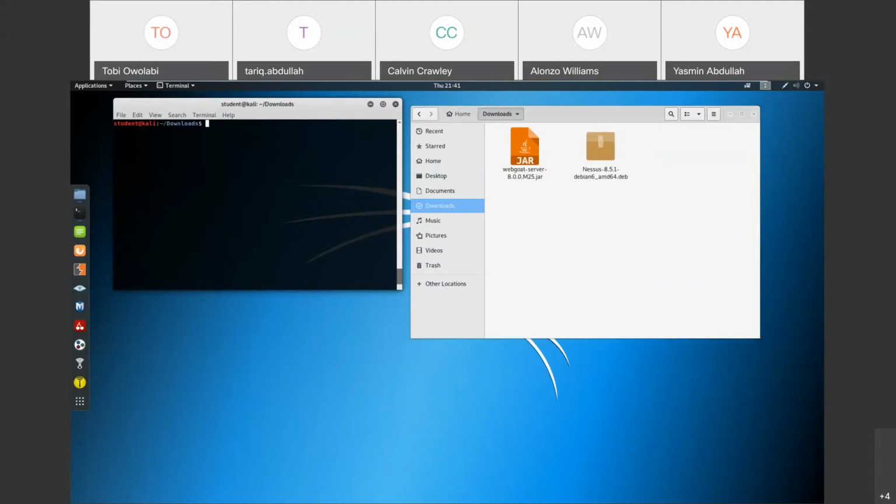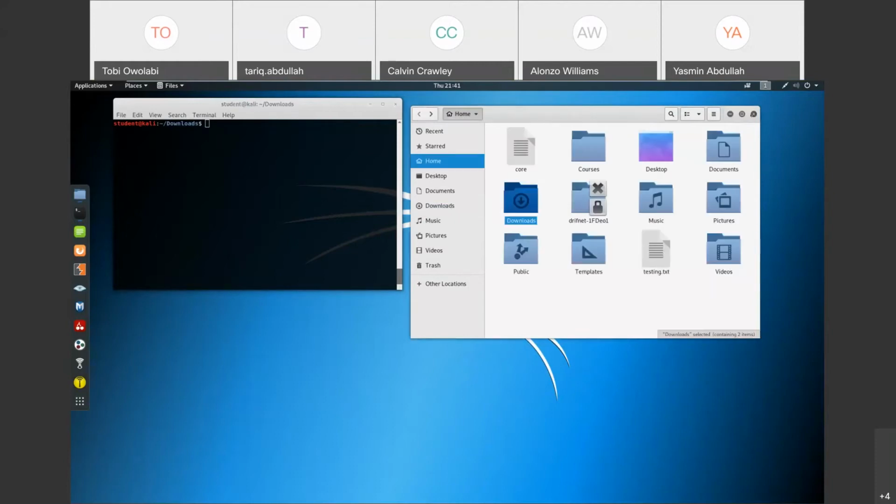Boom, I'm in the same directory. Let me make sure I see something in the chat. So how does the attacker confuse the computer to override the actual route? I got you. That's what we're gonna do. I got you, bro. Come on, man.